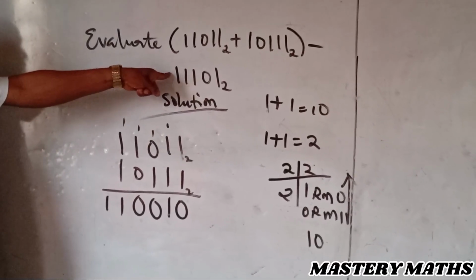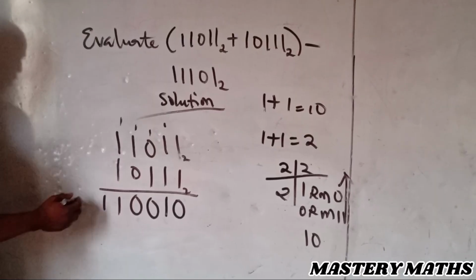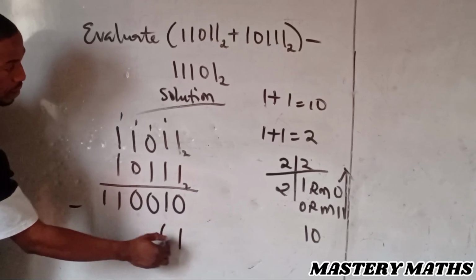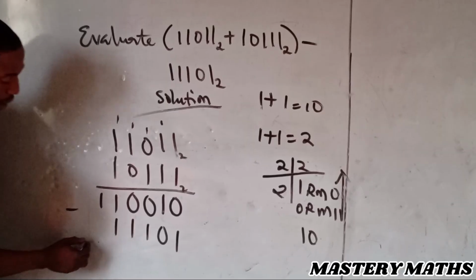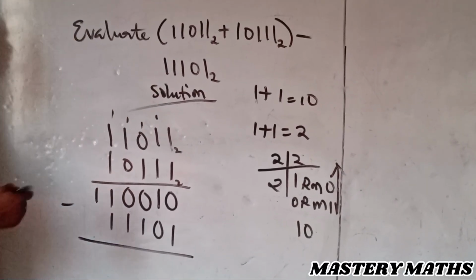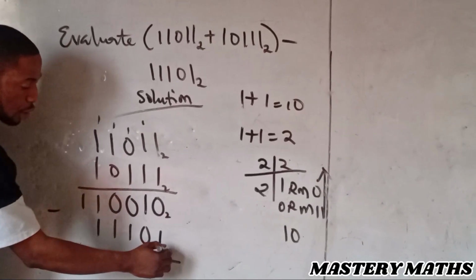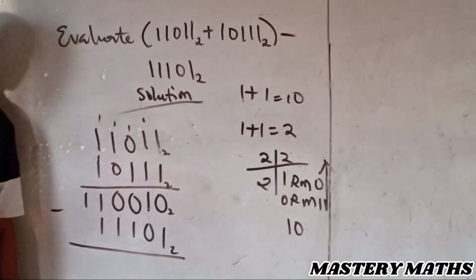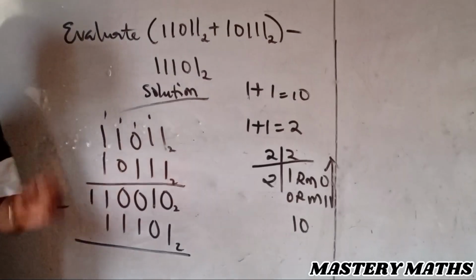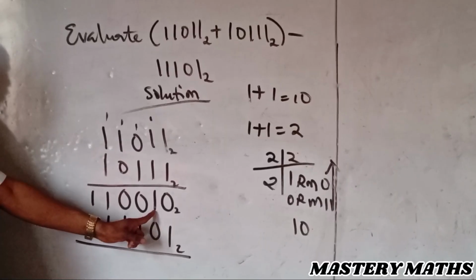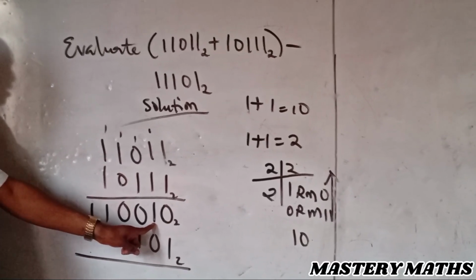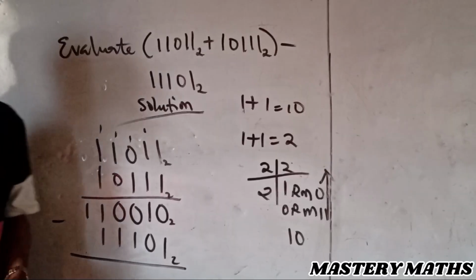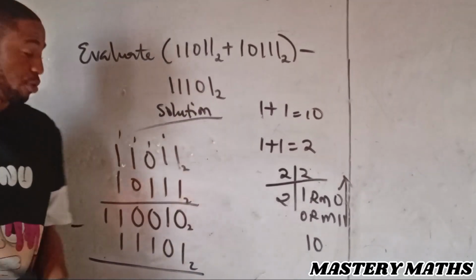There it is. Now, let's subtract it from the other side of it. Now, let's subtract. Minus, we start from the back. When applying the numbers, you have your 1, 0, 1, 1, 1. Now, you subtract. When subtracting, look at the board. This is base 2 binary. Now, 0 minus 1 cannot go. So, what do you need to do? First of all, you borrow from the neighbor. Look at the neighbor, the closest neighbor to the 0. You borrow from here. Because it is binary, any number being borrowed from, you call it 2, because we're treating base 2.